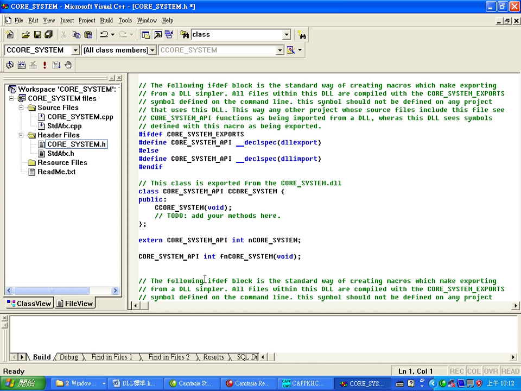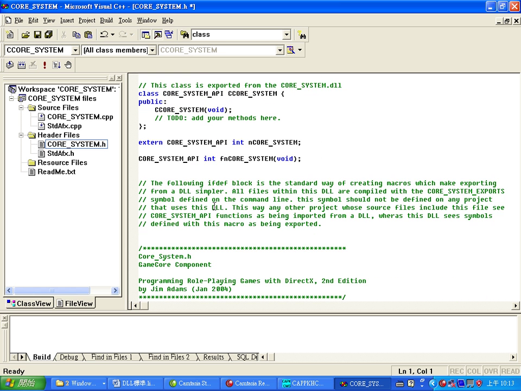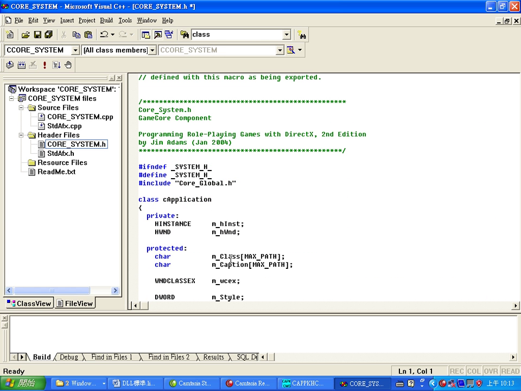You can see the front is the DLL header original, and the rear is code system header from Genco.